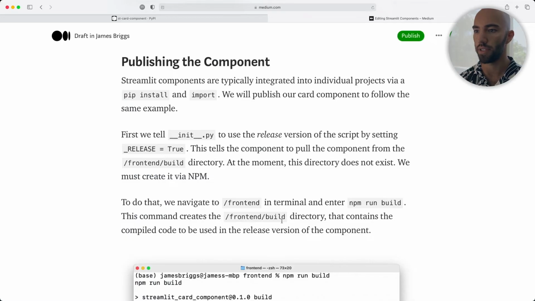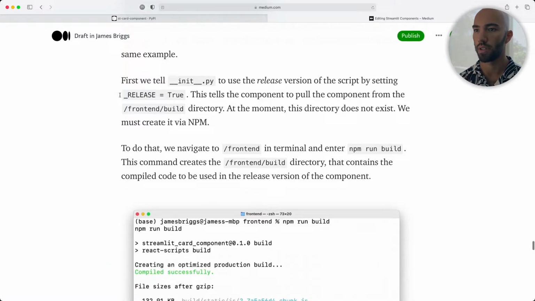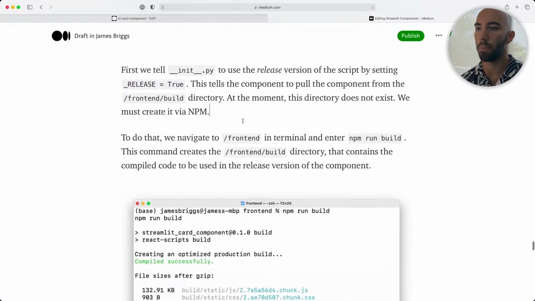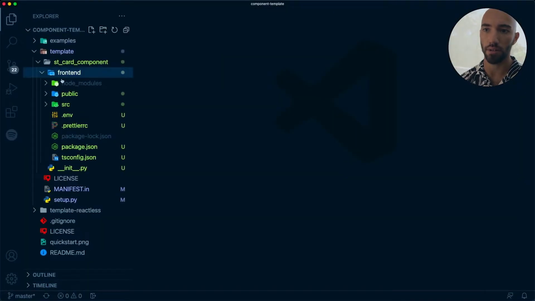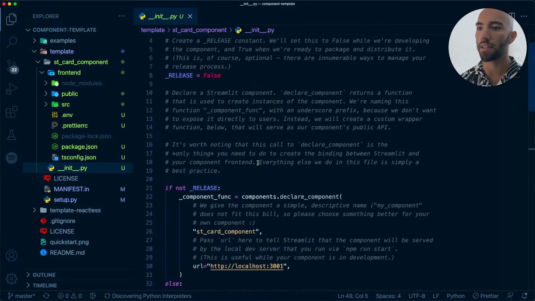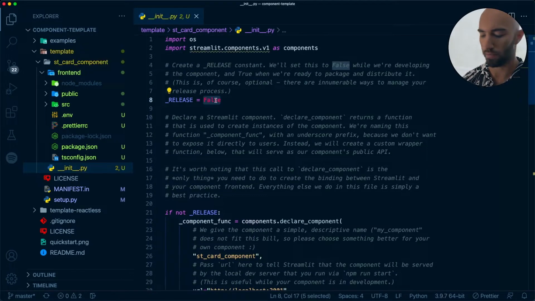If we come to the article, that is something we also need to do, so let's not forget that. Before we do that, we also need to go to __init__.py, and up here we need to make sure we set release to true.